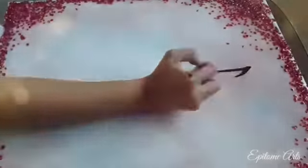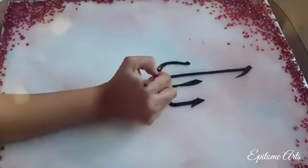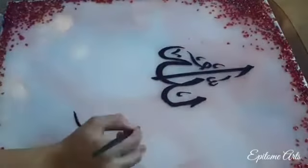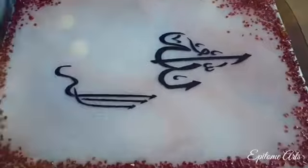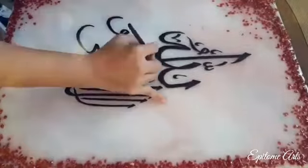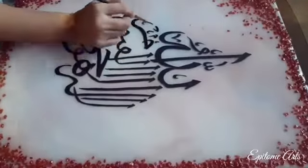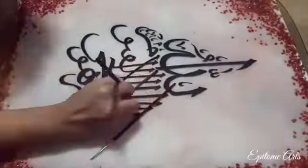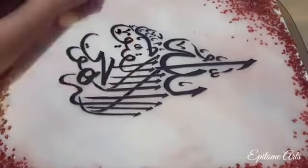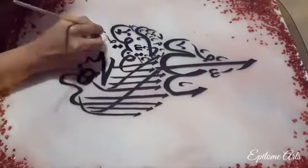So after it's dried, I started using my paintbrush with acrylic colors. I haven't used any calligraphy pen or any such things. It's just the brush with black acrylic paint. That's what I'm using to write these Quranic verses that say Allahu la ilaha illa huwa al-hayyul qayyum, which means that Allah, there is no God except Him, the Ever-Living, the Sustainer of all existence. Yes, it indeed has a very deep meaning.